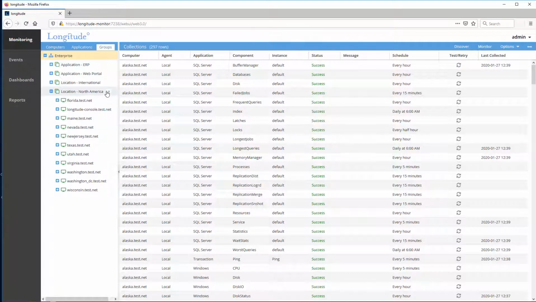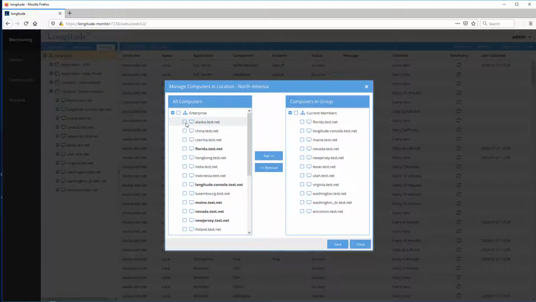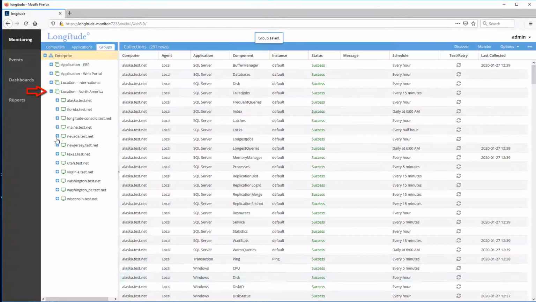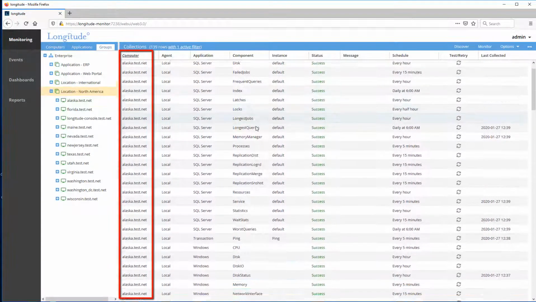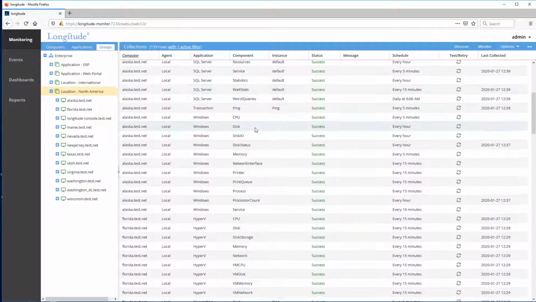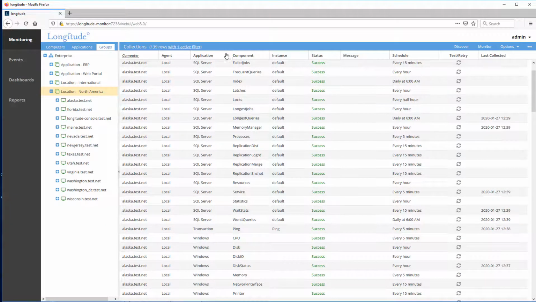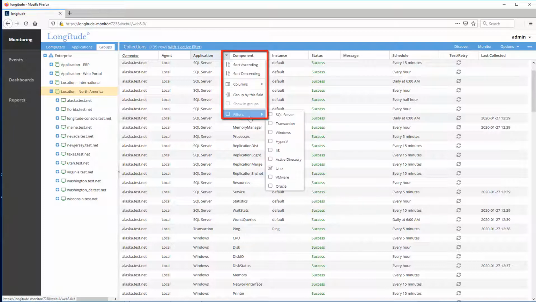Let's go to North America, manage the group, we'll add Alaska. And I'll click on the North American group here. And notice my collections now are reflective of everything that's in North America. Again, these columns are filterable. So if I want to look at all my Windows collections for North America, I can simply select on Windows.